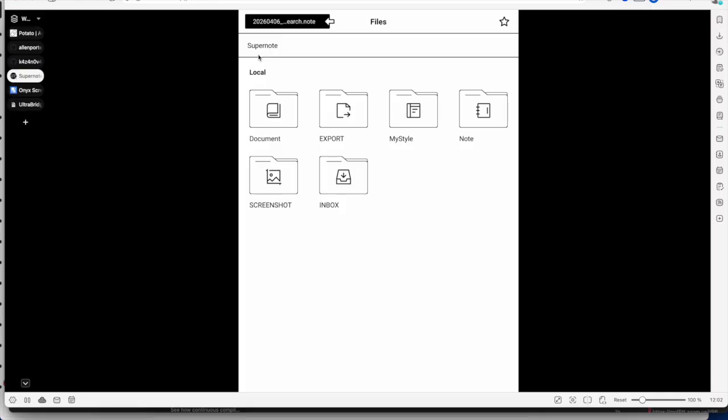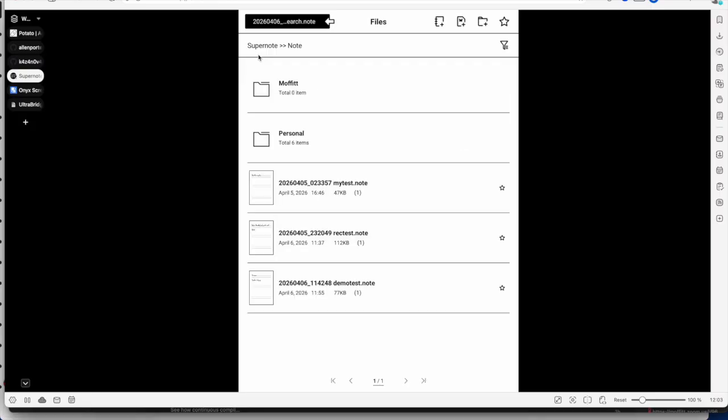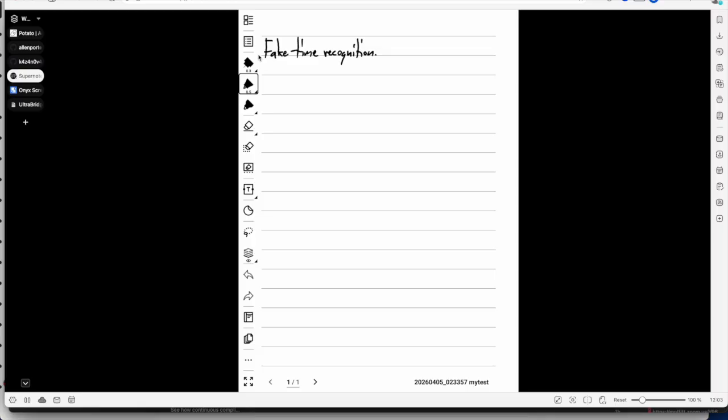Basically, because Supernote's text recognition is not so hot, I was like, okay, well, we can fix that, right? After injecting text into a file, we can send it back to the Supernote, and then let the Supernote index it, and it finds it for some reason, usually. This is not something that I'm going to advertise as a core feature of the software, because it really doesn't work consistently, and I don't know why. I've been trying to figure that out for a while.